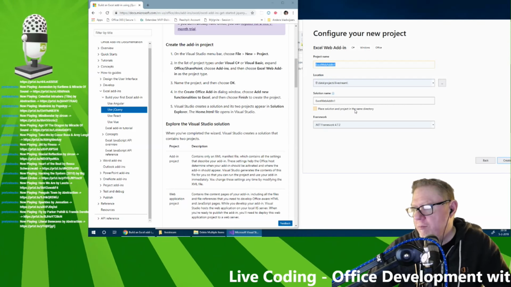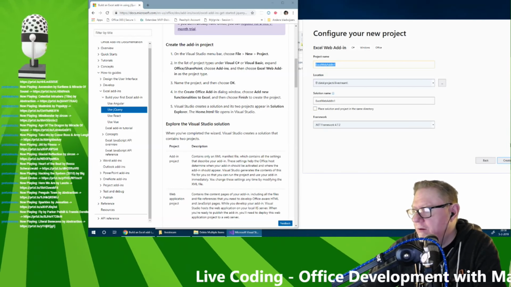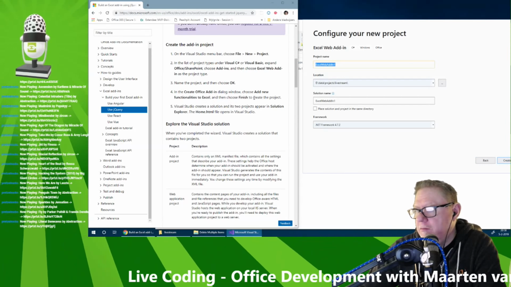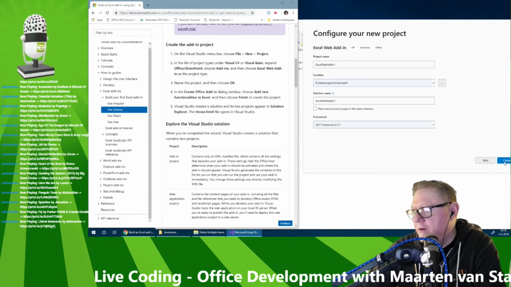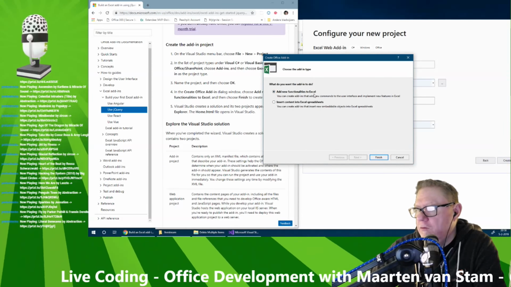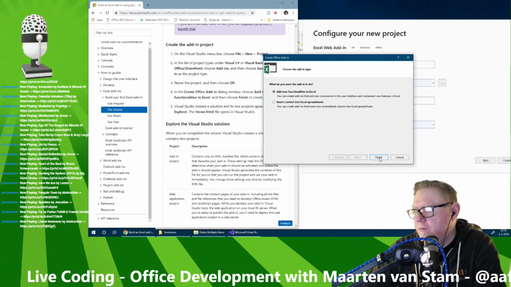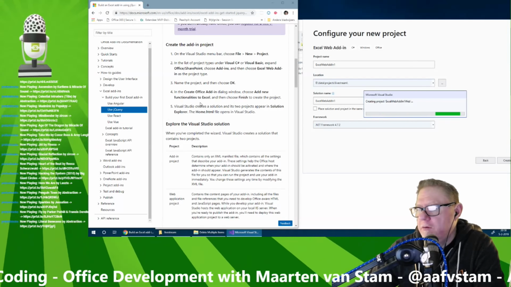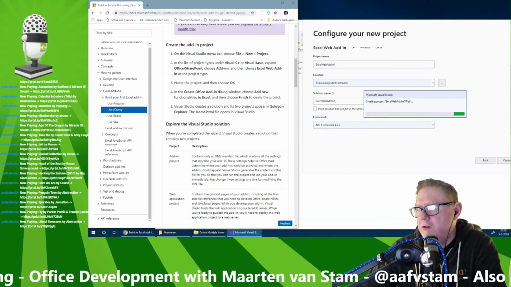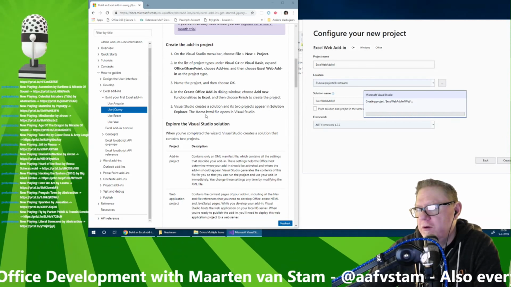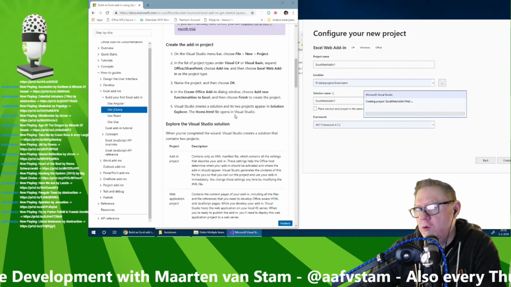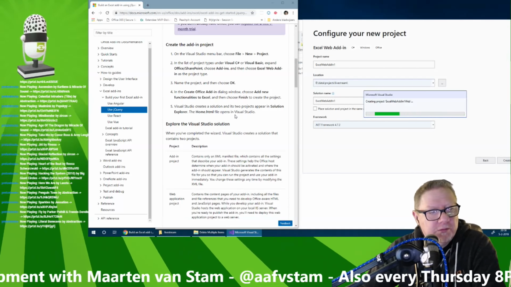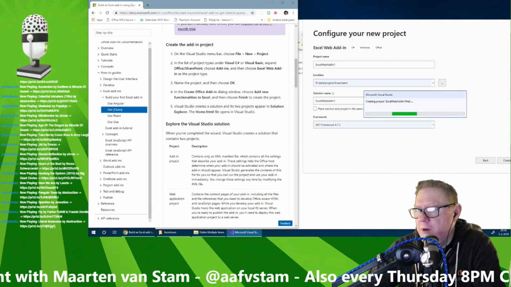Place solution and project in the same directory. Create office add-in. Create. Add new functionalities to Excel. Finish. Create a solution and its two projects appear in Solution Explorer. The home HTML is opened. Well, let's see if that's true. I have some doubt about it.